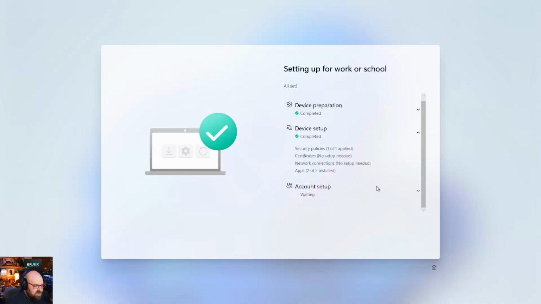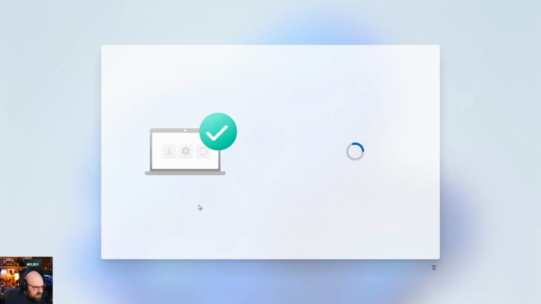Okay, so there goes 2 out of 2 apps installed. We're skipping that third part, and we should go right to the login. That was about 7 minutes. I was sitting there. I didn't want to subject you guys, but I also want you to have a realistic sense of the time. So yeah, it took about 7 minutes for both apps. Not too bad. You can imagine if you had 3 to 5 apps, you're looking at closer to that 15-minute mark, depending on the connection.